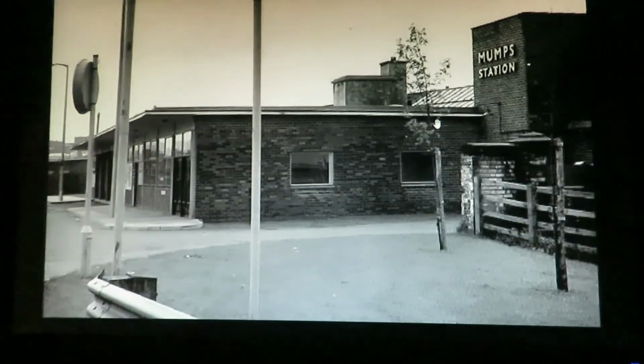Following the instructions as laid down by my trusty locomotive engine shed direction booklet by Lieutenant Fuller, this is the starting place to get to Oldham Lee's engine sheds. So this is Oldham Mumps Station, and from here we're going to take rather a long walk and get ourselves up to the engine shed. So are you ready? Pin back your lug holes and away we go.